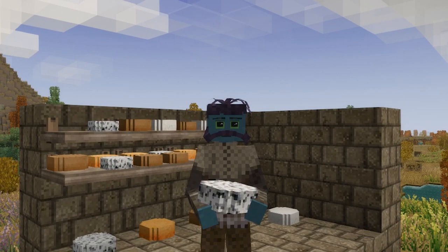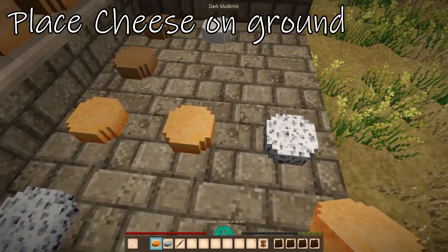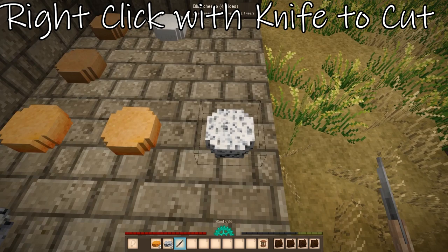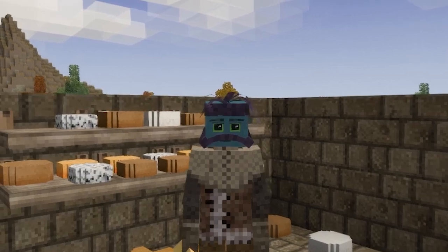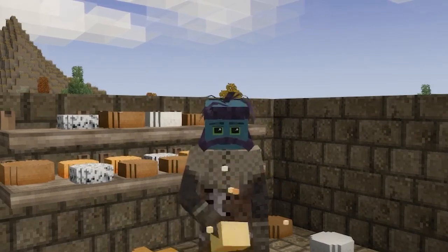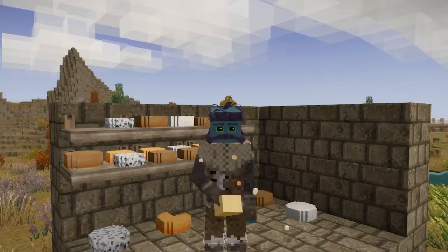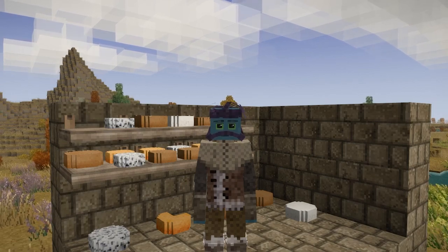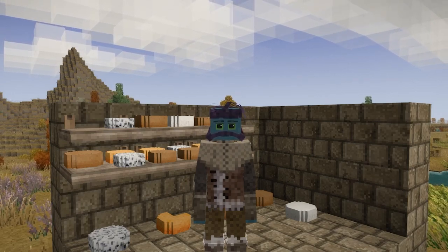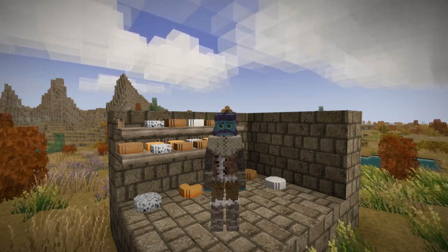Oh, you want to eat some cheese? Me too! So how are we going to do that? All you got to do is place your cheese on the ground, get yourself a knife, right click it, and then you see you're going to be chopping it up into little pieces. Simple as that. Now each cheddar cheese slice will give you 240 satiety, and each blue cheese slice will give you 200 satiety. So the blue cheese lasts a little bit longer unless of course you waxed your cheddar cheese, and the cheddar cheese will give you more satiety per chunk — but really just make whichever cheese most appeals to you.